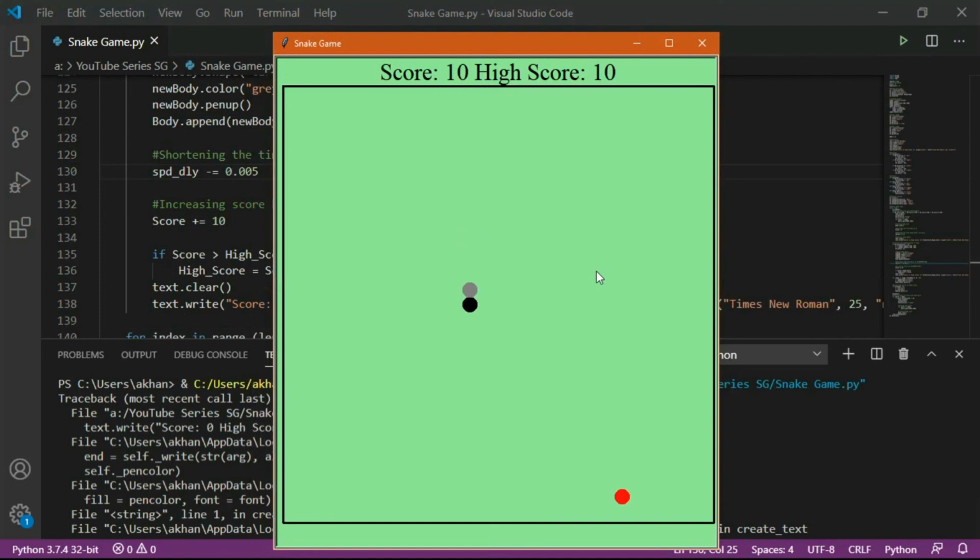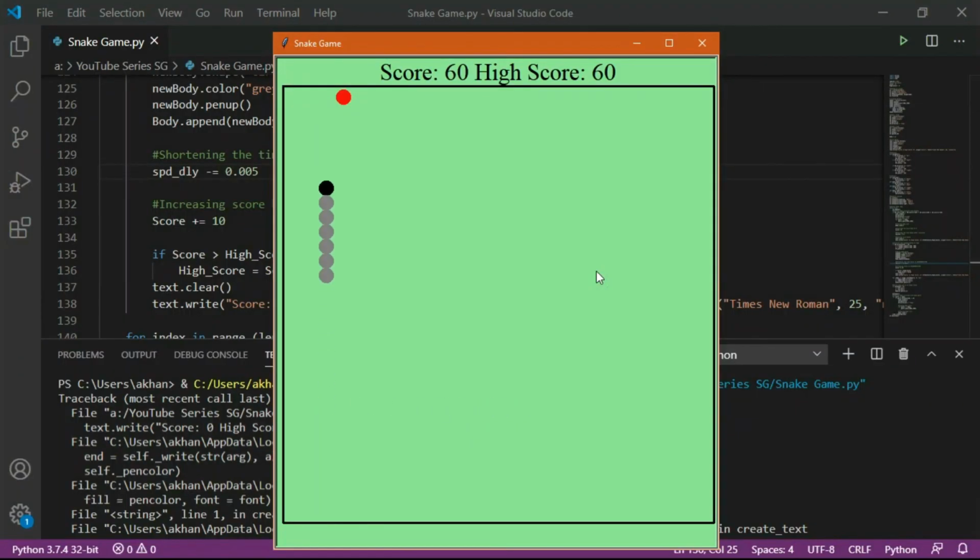We have to play for a while in order to see how the speed is affecting it. So this game seems very simple, but it's quite fun. As you increase the speed, it becomes very difficult to control the snake and score points. So it could be very fun. You can play with it if you like. So let's play it and see if it is affecting it. As you can see, it is increasing quite fast, and our program is working very well. Everything seems pretty okay, and you can play as long as you want, and you can comment the score. And that was it for this series.